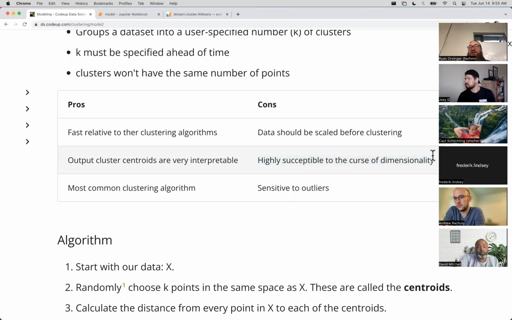I wish I had a clear crystal answer like 20 columns. It's just not that cut and dry. It has to do with degrees of freedom. It's also a function of how many data points your data set has. But it is a curse. It is a curse of dimensionality. And even if we solve the computational part, we still have some other issues.